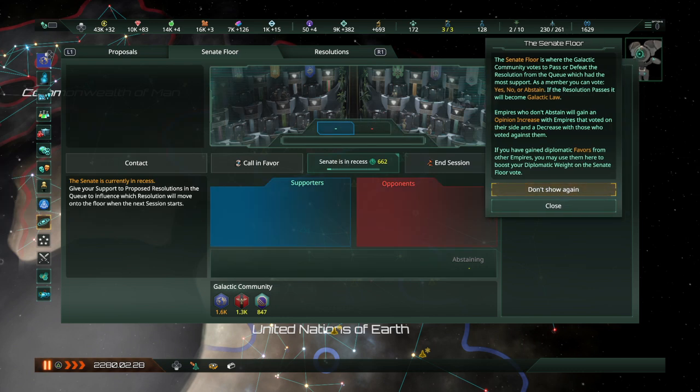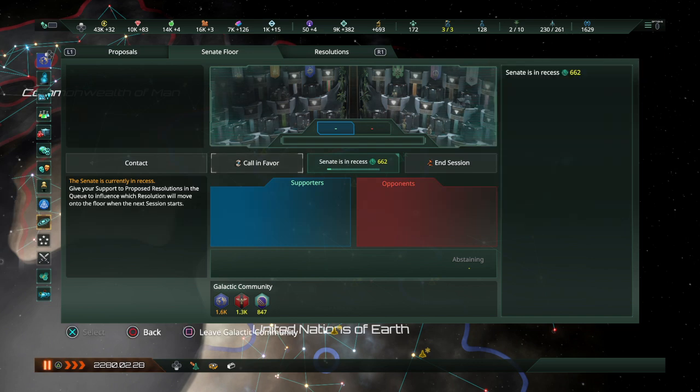The Senate floor is where the galactic community votes to pass or defeat the proposed resolution from the queue which had the most diplomatic support. As a member, you can vote yes, no, or abstain. If the resolution passes, it will become galactic law and impact everyone in the galactic community. If it is defeated, it cannot be proposed again for some time. Oh, if it's defeated, can okay. Empires who don't abstain will gain an opinion increase with empires that voted on their side, and a decrease with those who voted against them. If you've gained diplomatic favors from other empires, you may use them, okay, here to boost your diplomatic weight on the Senate floor. Okay.